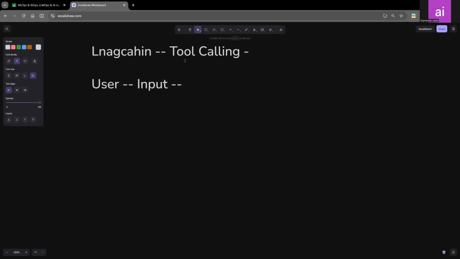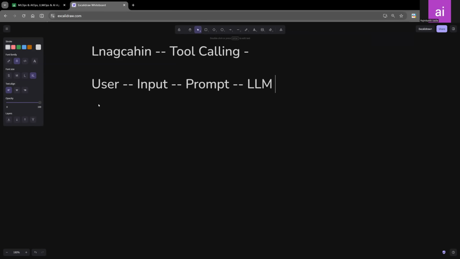This input will decide, and there's a prompt template. With that, it will call and tell the LLM, and the LLM will give you the answer. So this is how LangChain works.